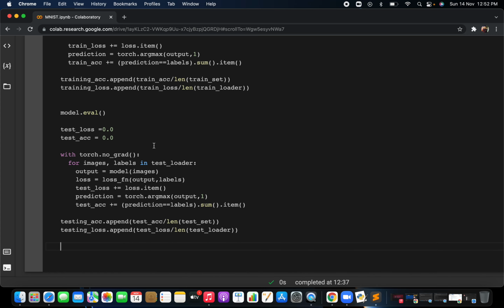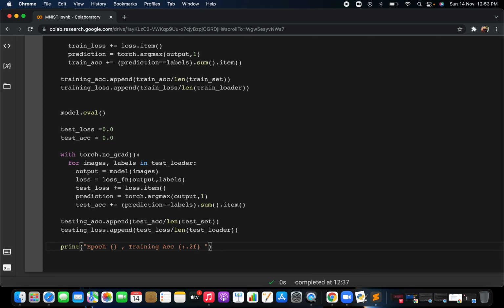Now you have to print this. You want to print after every epoch what the accuracy and the loss are. So I'm writing a placeholder, then training accuracy, then this is your placeholder, and you want only up to 2.2f, basically two floating values, that's it.